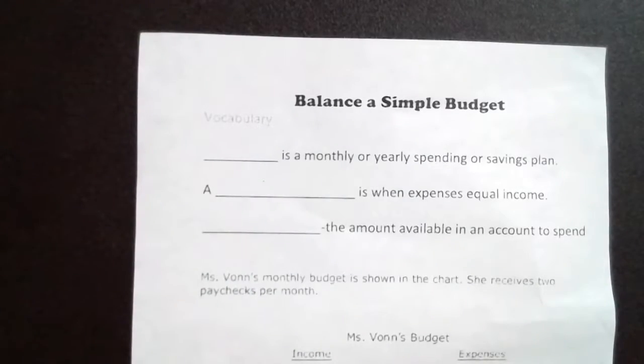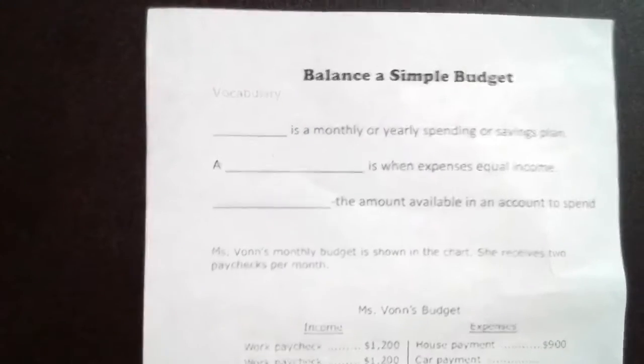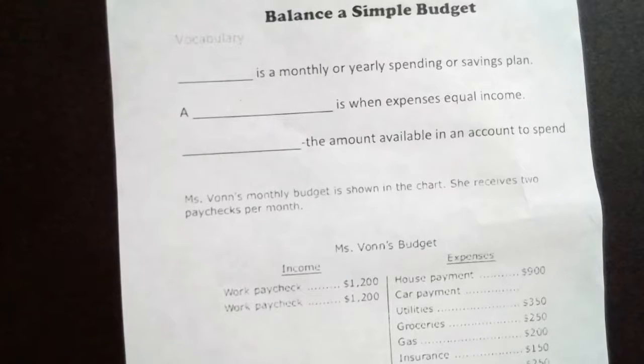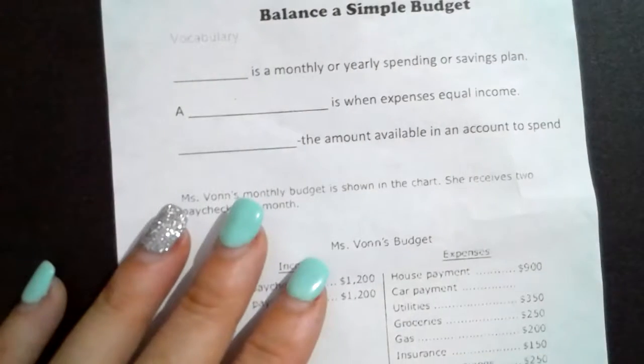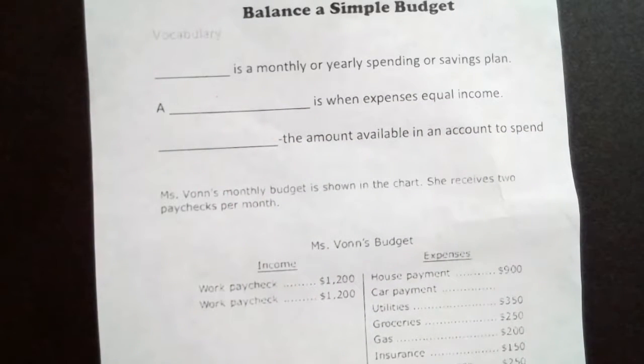All right, so today we're going to go into budgeting, balancing a budget. So a budget. Miss Webster has a budget, and most of your parents, probably all of your parents, have some type of budget that they use to make sure that they get all the bills paid. So it can be as simple as just writing down all your bills on a piece of paper and writing down your income. It can be, I have it on the computer, where I keep up with everything we have to pay and what day we're going to pay it on.